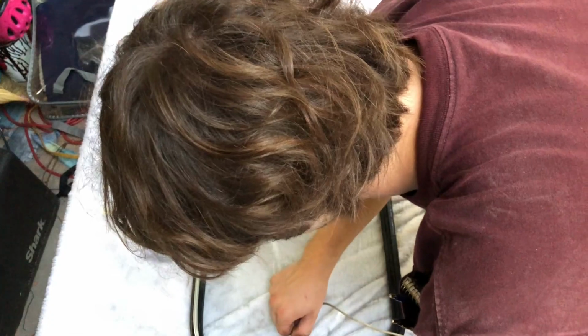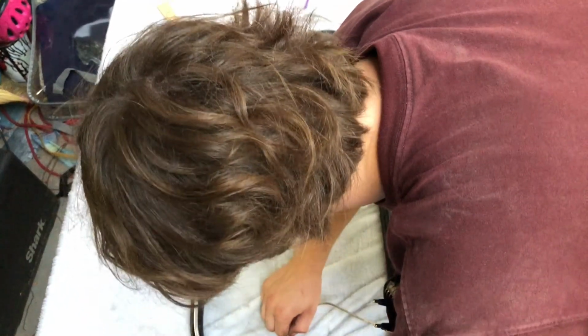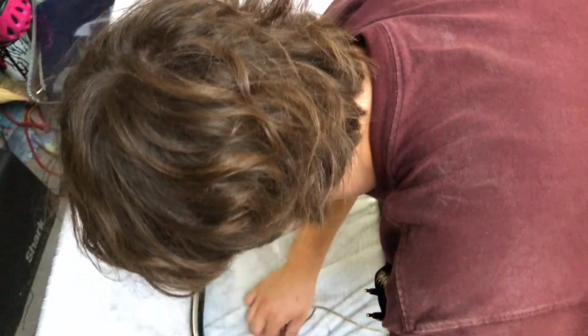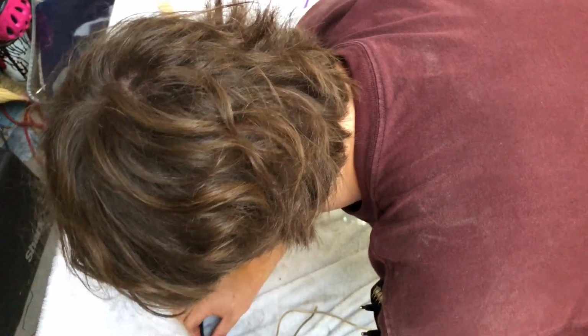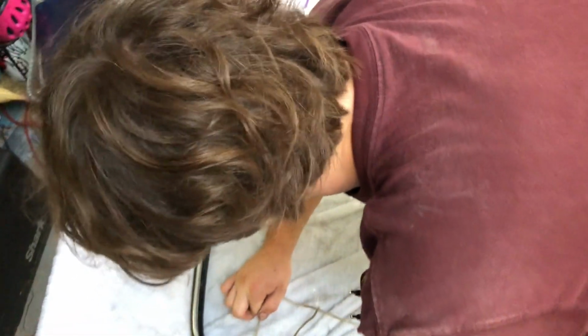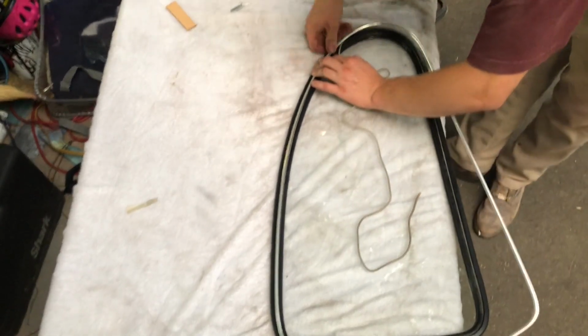You're gonna push down while pulling the rope. Oh, see, it popped in there. Pulling the rope towards the inside, and you're gonna go slowly because it's gonna want to slide around until you hit a corner. When you hit a corner, it kind of locks it in place. So I did have the trim pop out. That does happen, but I got it back in. So we're going around for the loop now.